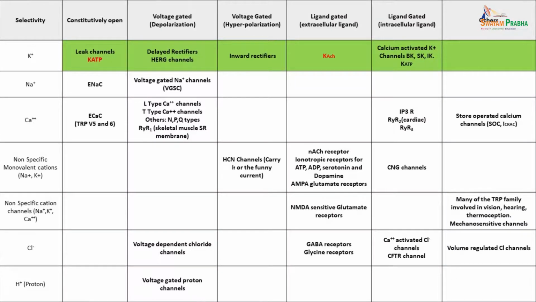Now with this we have completed most of the potassium channels that we come across. We've talked about leak potassium channels, voltage gated or delayed rectifier potassium channels. We've talked about inward rectifier potassium channels, ligand gated both by intracellular as well as extracellular ligands, and we've talked about the calcium activated potassium channels.